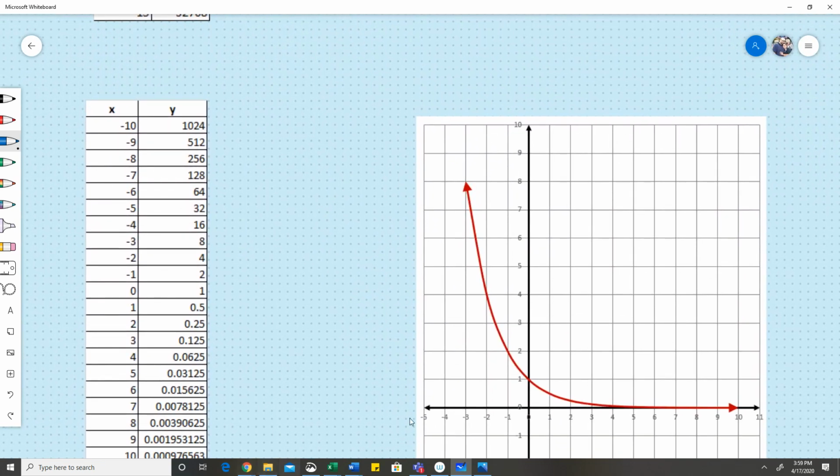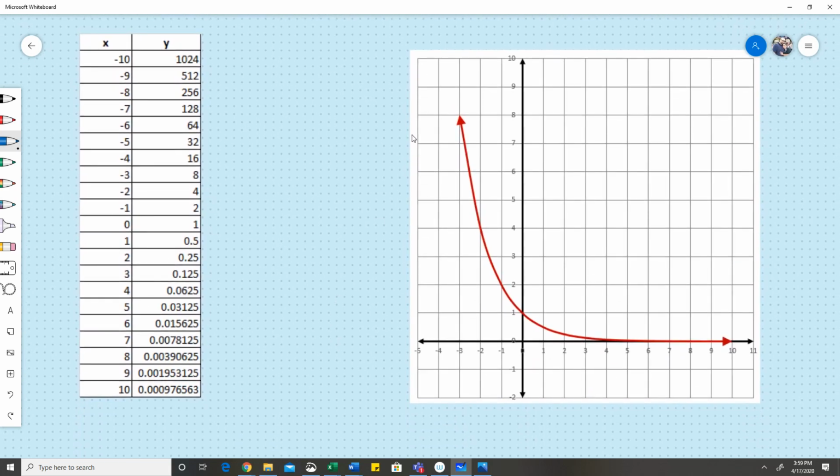Let's look at what happens for an exponential decay. Okay. Here, if we look for our y-intercept, again, our y-intercept is at 0, 1. And so our a is still going to be 1. Okay. This time, if I go from 1 to 1/2, well, I multiplied by 1/2. If I go from 1/2 to 0.25, a quarter, again, I multiplied by 1/2. And from 0.25 to 0.125, I multiplied by 1/2.